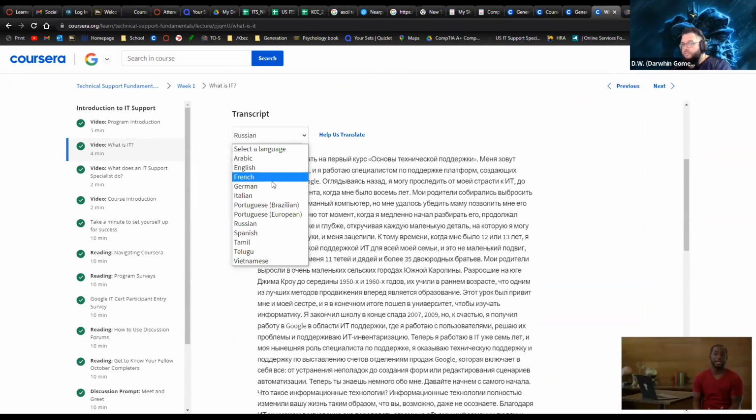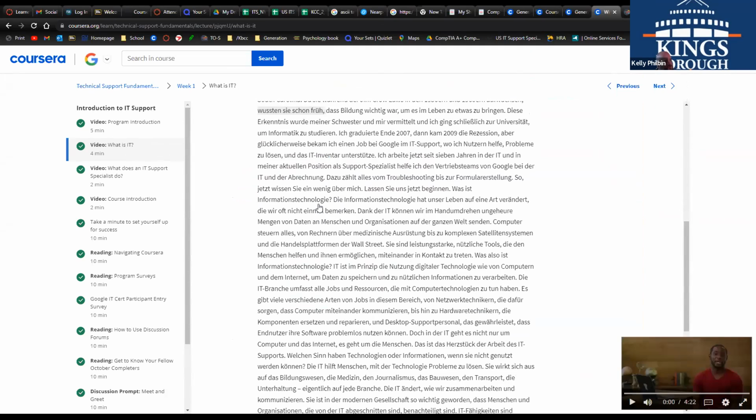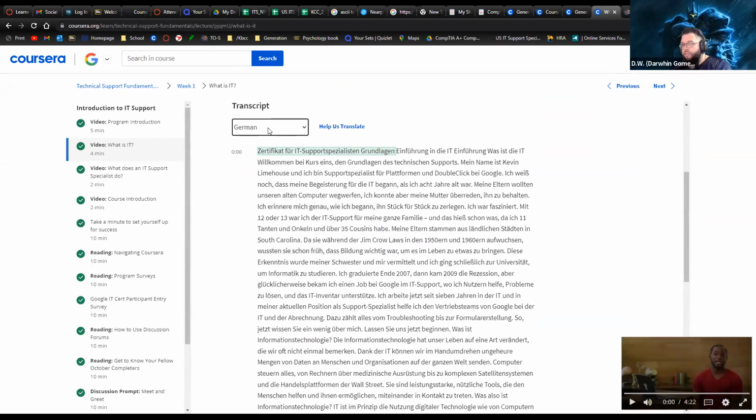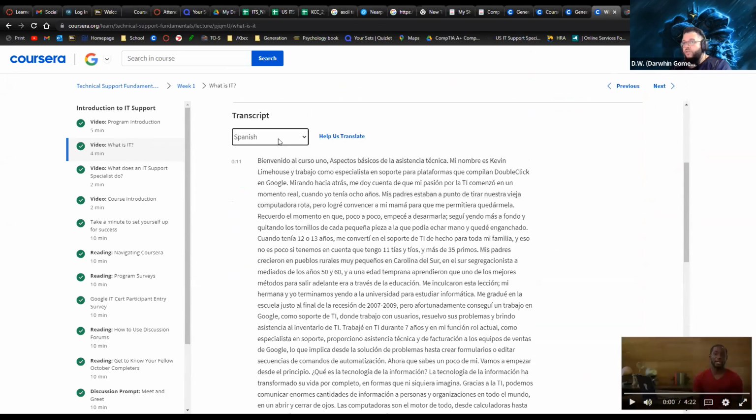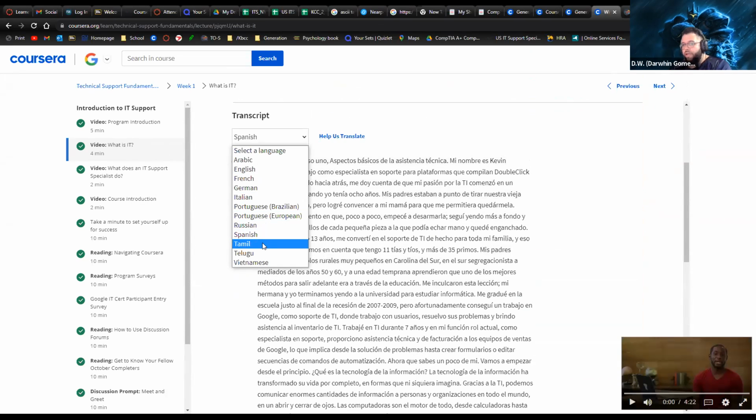They offer various translations in the transcript below if you need it: German, Spanish. So if you understand better in your language and it's here, you can read the transcripts in that language for yourself. Like Kelly said, it's important that you get the information and that you can understand it.